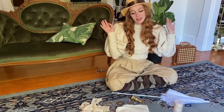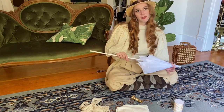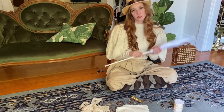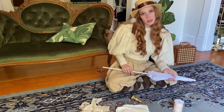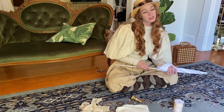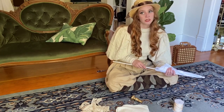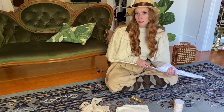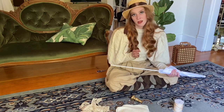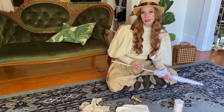Hello everyone, Ivy here, and today I'm going to talk about turning this cheap costume umbrella that I found online into a much nicer looking prop for some of my historical costumes. The reason I chose this project is because antique parasols are beautiful, but they're often extremely expensive and also pretty delicate, so they're not really something you should be carrying around while you're in costume. But I also wasn't really happy with any of the reproduction pieces that I saw online — they were also pretty expensive and honestly not that special.